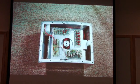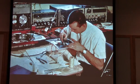This is Oscar II. Again, there were no solar cells back then, or very few, and so we were all mercury batteries. And I got to thinking about this shot here, and you see all the Heathkit. You newer guys won't recognize that stuff, but that was the equipment in those days. You couldn't buy most of your equipment, couldn't afford it, or it didn't exist. And Heathkit had a wide range of kits that you could build, and I wish they had something like that nowadays, because most engineers now are all paper and no hardware, and it's just a shame.